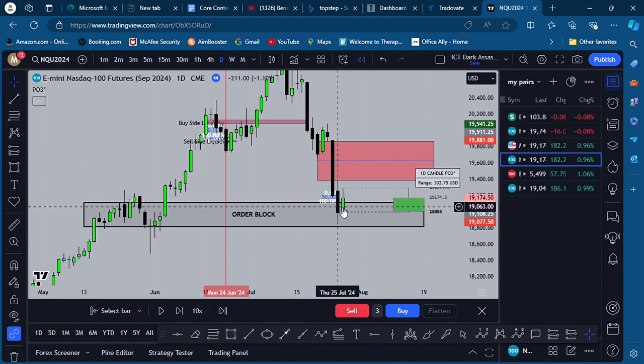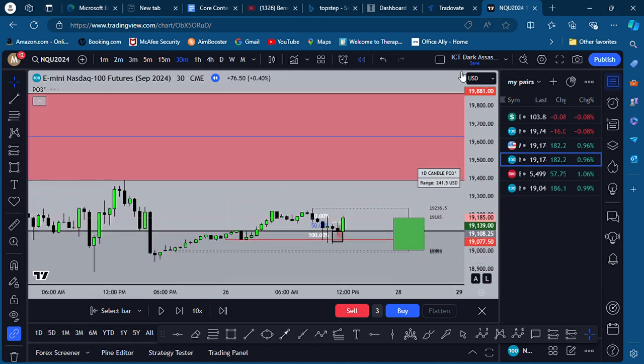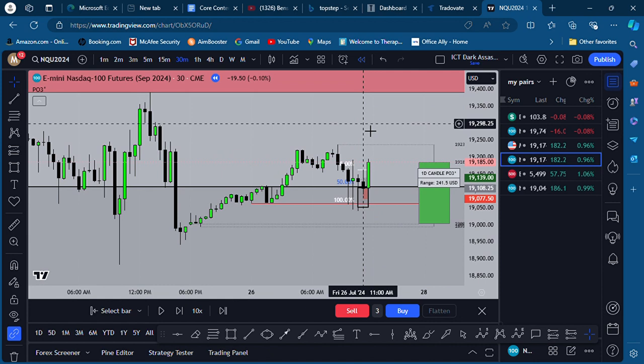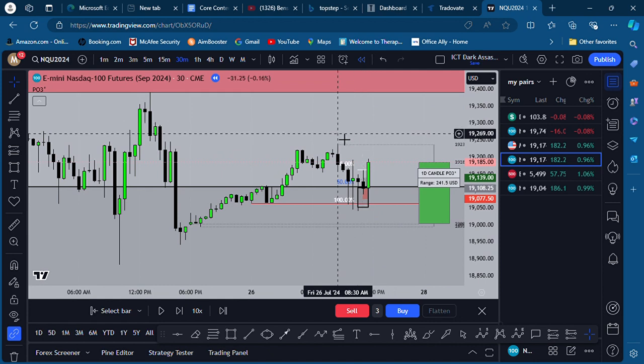So once you get more acquainted and comfortable with it, you'll start to understand that, okay, even though we had a down day, I'm not going to be thinking sells because today is a reversal day. We're also at an order block. We also took sell side. You feel what I'm saying? Like, with all these things in place, it's so easy. It gets so easy once you start to really understand what you're doing.